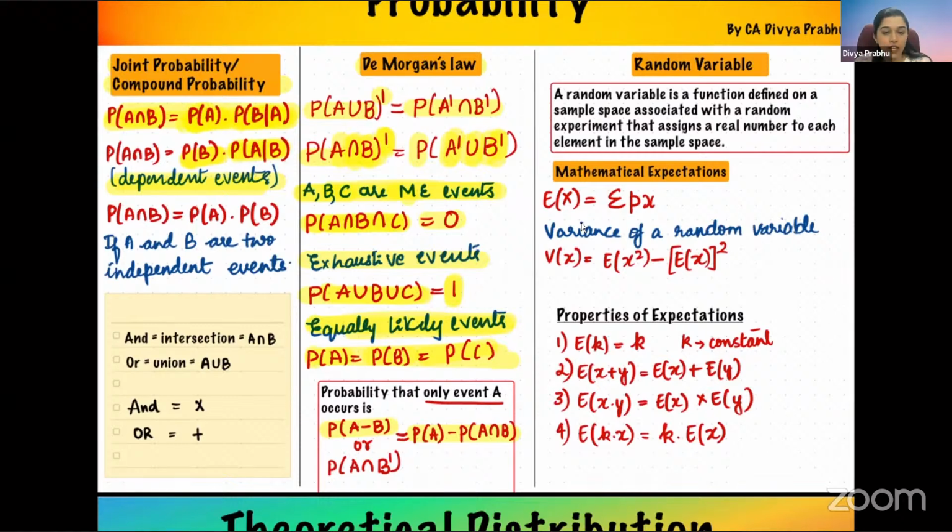Got it? Basically, it will be P(A) into P(B|A), or P(B) into P(A|B). This is when there are dependent events. Now I told you when there are dependent events, only then there will be conditional probability, which means if the events are independent, there won't be conditional probability. In that case, the joint probability will simply be the multiplication of two individual events. So if you have P(A ∩ B), that is the joint probability of A and B, you simply have to multiply P(A) and P(B). You can see here, both are what? Unconditional probabilities. There is no conditional probability here.